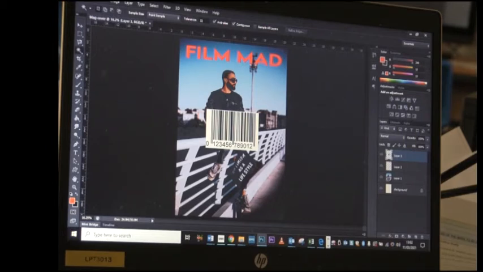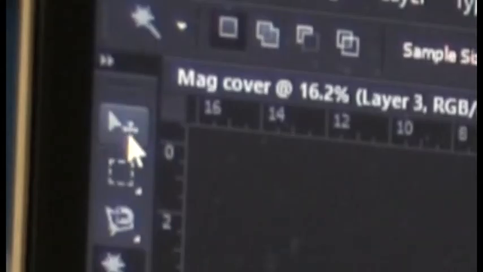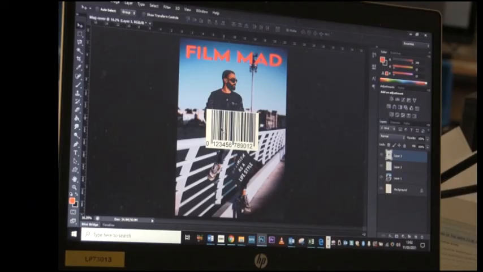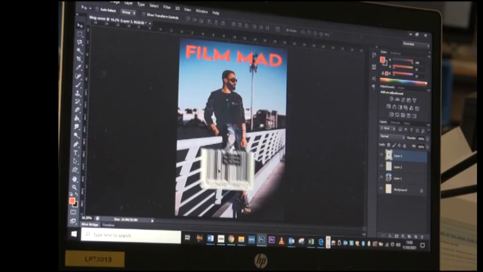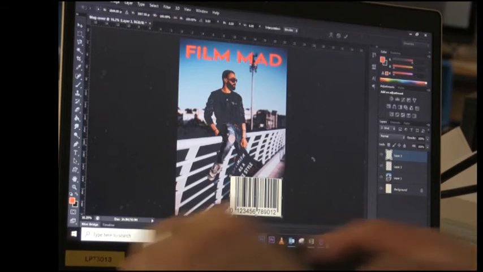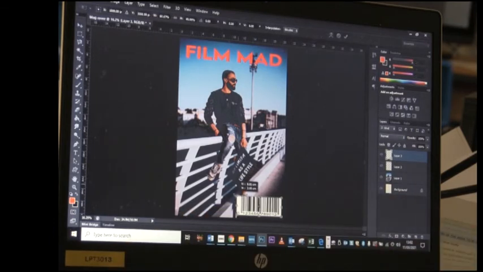So you need to move it, and to move it you need to go to the top left-hand icon, which is the Move tool. And you click on that, and it lets you move it around the screen. So that is far too big. I'm going to put it in my bottom right hand corner just to keep it out of the way, and I'm going to make it smaller. So I'm going to press Control T again to transform it, and you can literally pick a corner, click on it, keep your finger on the mouse, and you basically make it the size you want, and you can let go.